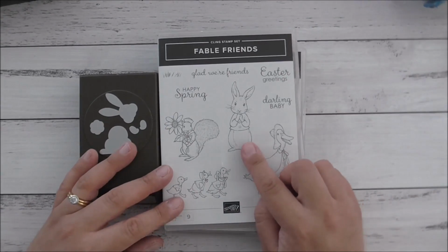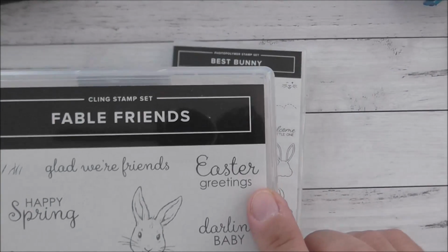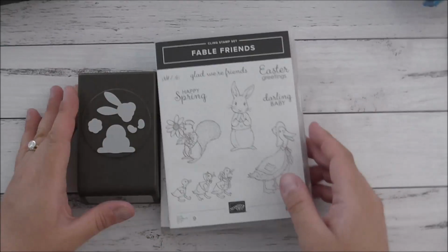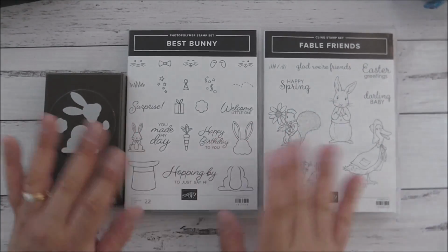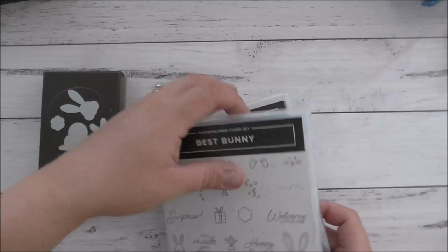This can be found in our occasions catalogue. I'll be using a greeting from that, and that's this sentiment right here, Easter greetings. I quite like this stamp set, but I'm going to combine the two together, and I think they're wonderful sets. So I'm going to do a fun technique as well today.